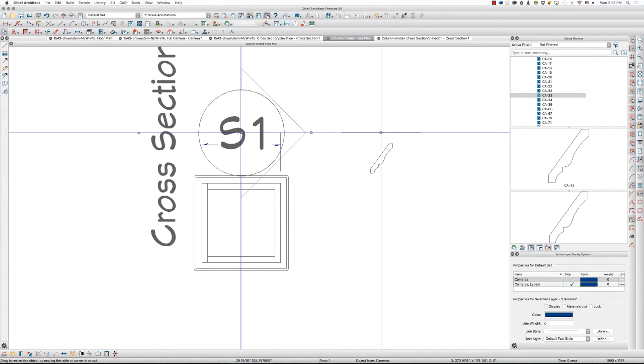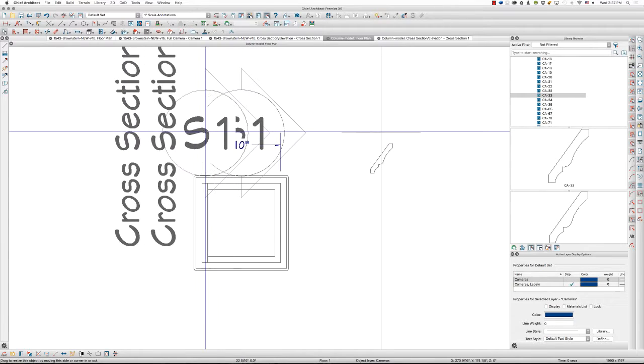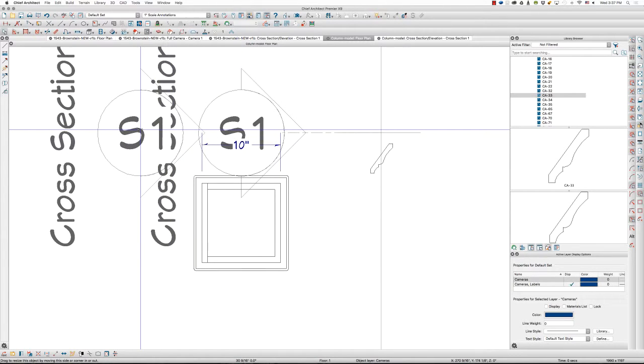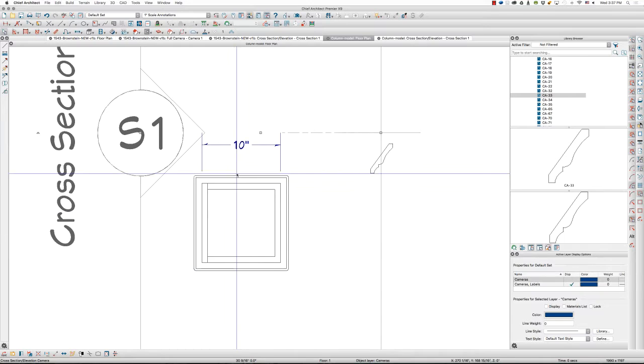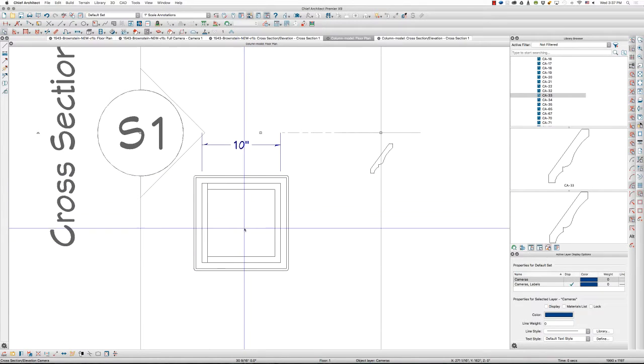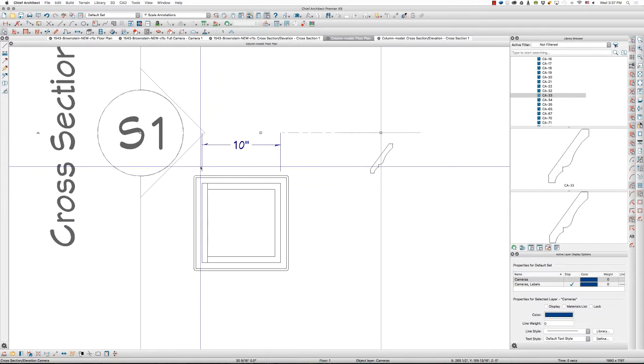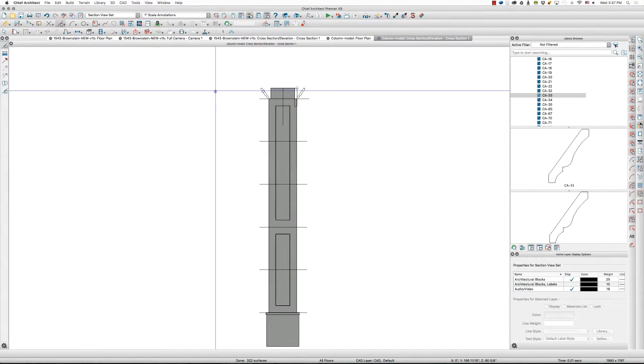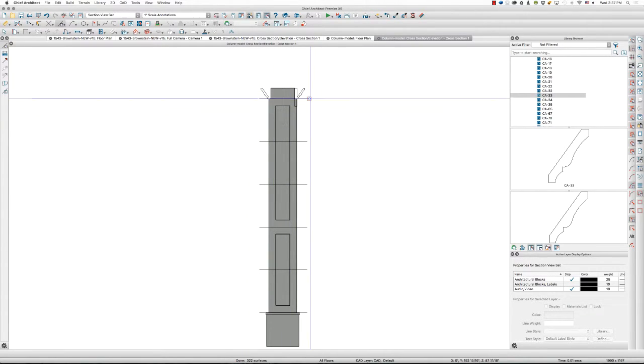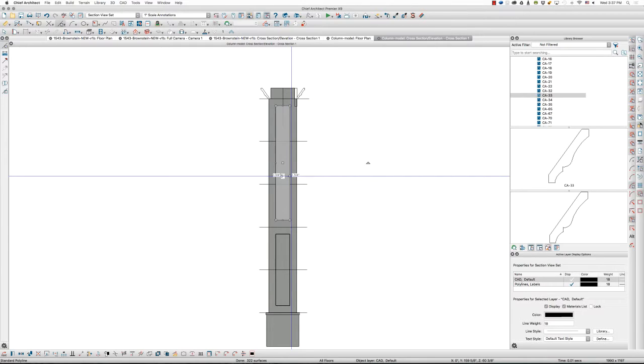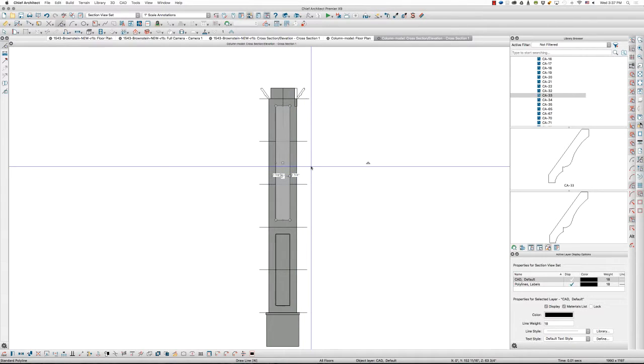Lastly, I'm going to drag my camera back out beyond. I had it in the middle of the column so I could see my lines very easily and snap to them, but right now I want it beyond so I can see these polyline solids. Back to my section view. Now, because I dragged my camera, I didn't create a new camera. I keep my CAD lines here where I wanted them.